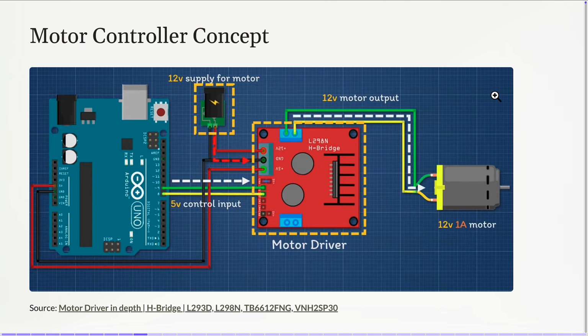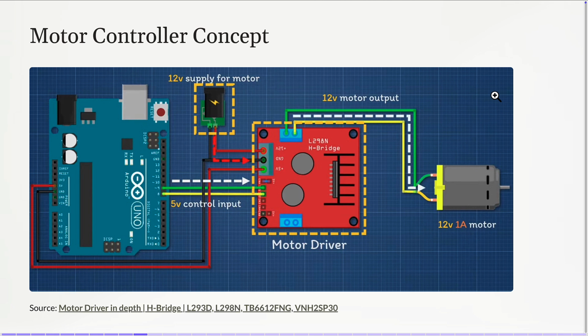And here we have 2 pins. These pins will be used to send control commands from the Arduino to the motor. These are 2 pins that will allow us to control the motor rotation. And I will show you later in the coding how we can switch these 2 pins high and low to rotate either clockwise or counterclockwise.